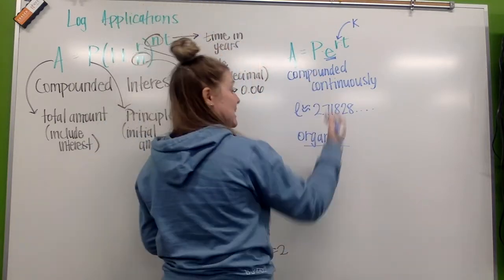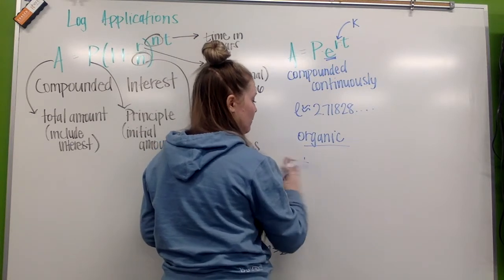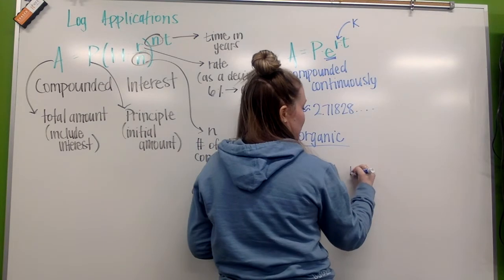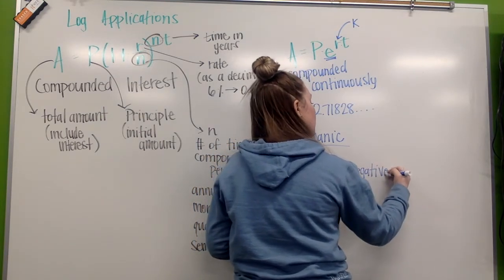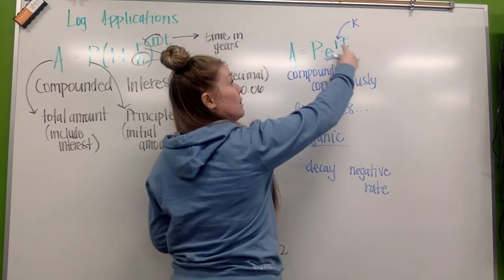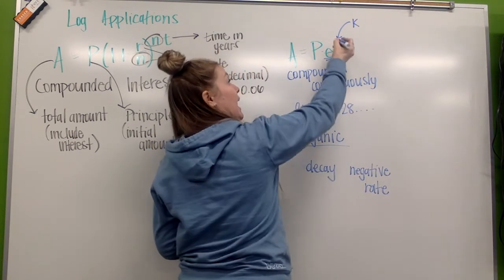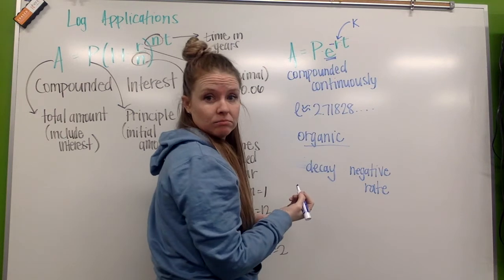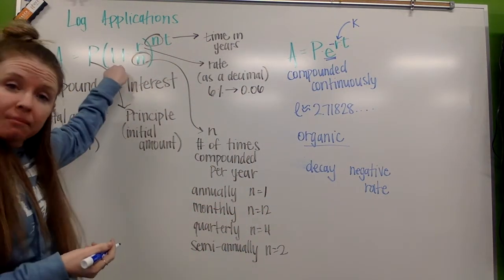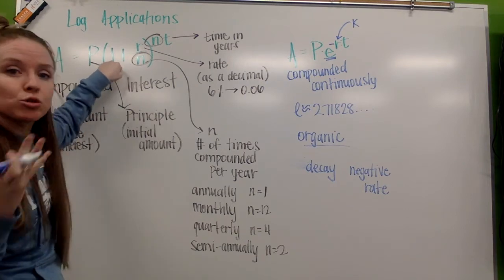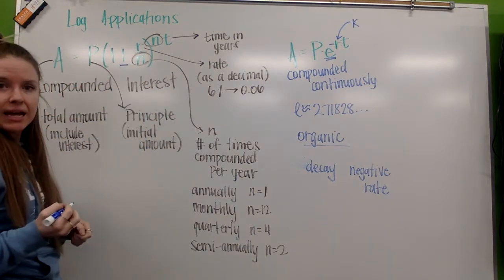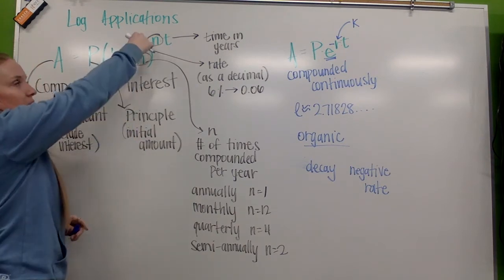If it is a decay, a decay is going to give me a negative rate. So, that means if this is going to be a decay, I'm going to put a negative here. That's all that's going to change. And if you're losing money on an interest or some sort of investment, then this plus sign becomes a negative. So it becomes one minus the rate.